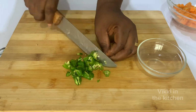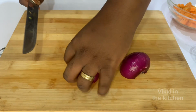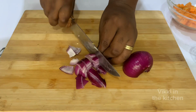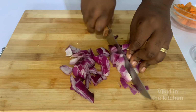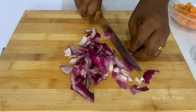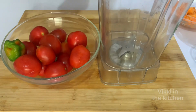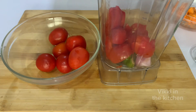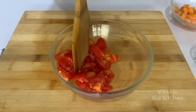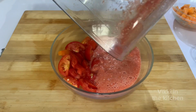So you want to chop your onions as well. You can also blend your onions if that's what you prefer. I have some tomatoes here. I'm going to be blending one habanero and then a little onion with half of the tomato. I'll be chopping the other half as well. So you can decide to blend all or chop all, okay?